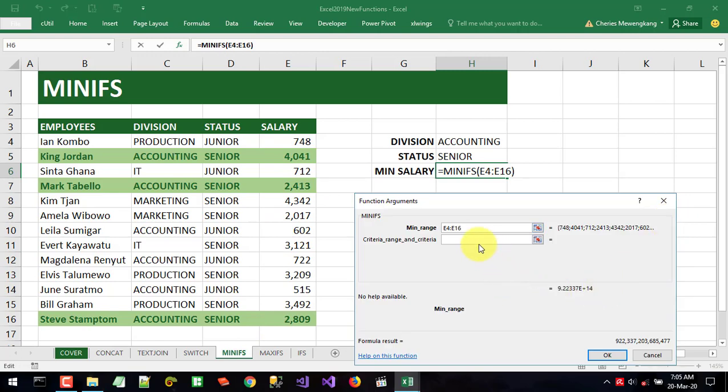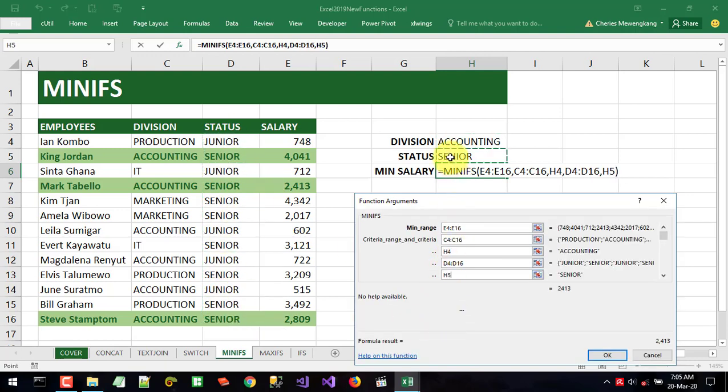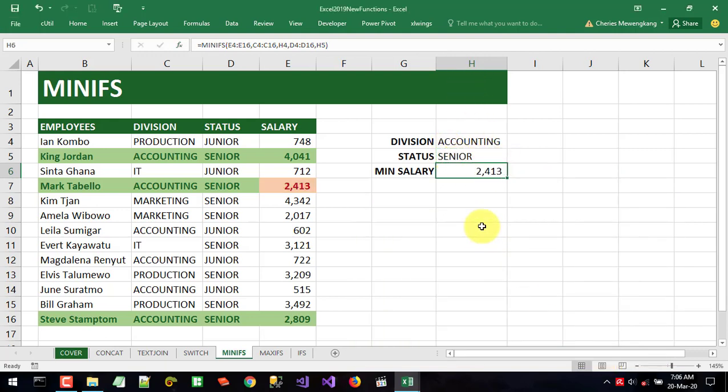Then the criteria range and the criteria: the division, and the criteria for the division is this one, accounting, and the status, this one, senior. Let's hit OK, and you can see the result. For the accounting division and a senior, the minimum salary is 2000.